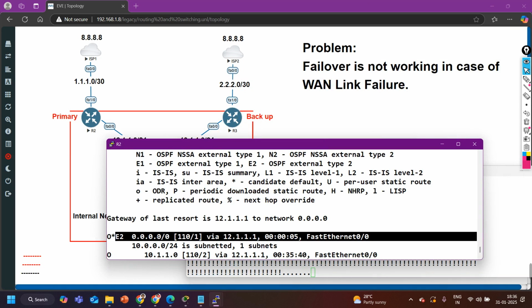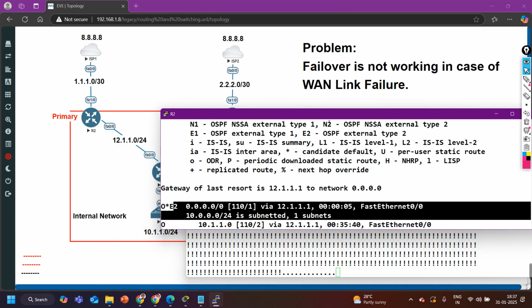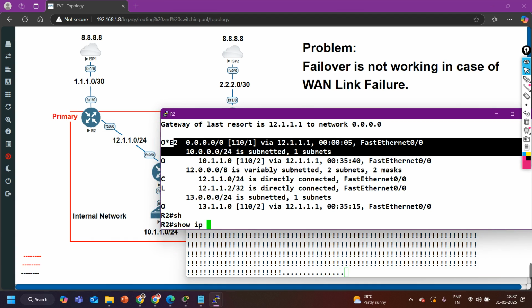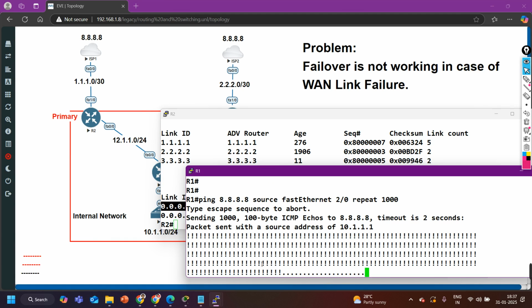There is no default route available in the routing table of router 2 towards the internet. You can filter it. But router 2 is still advertising the default route. In the show ip ospf database, you can see 2.2.2.2 is advertising the default route. This is the issue, and this is the reason why LAN users are not able to communicate.